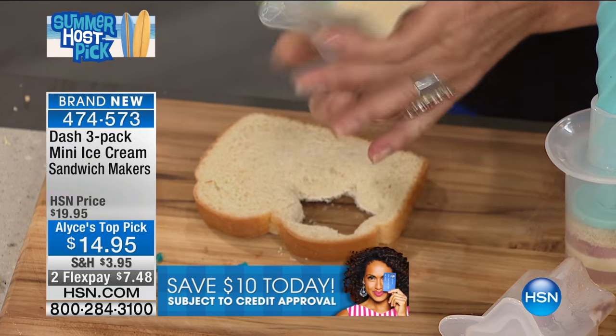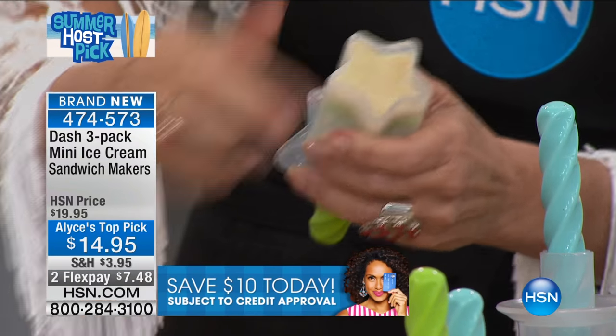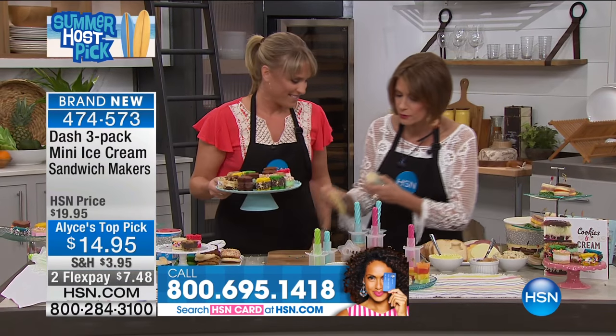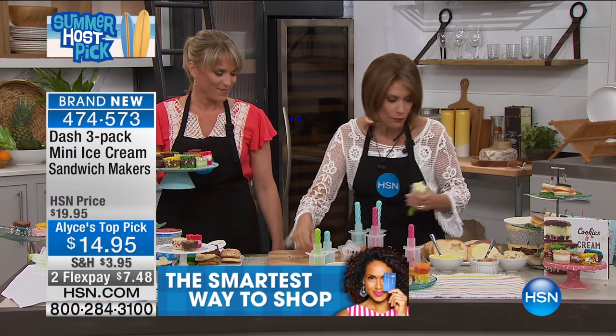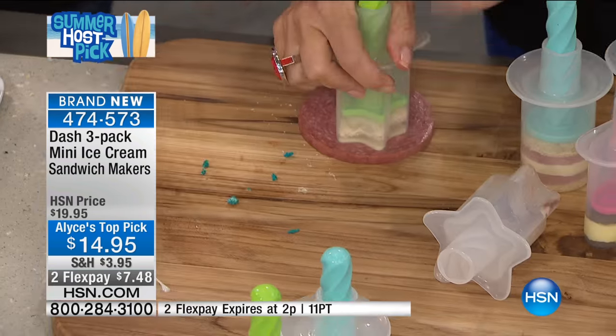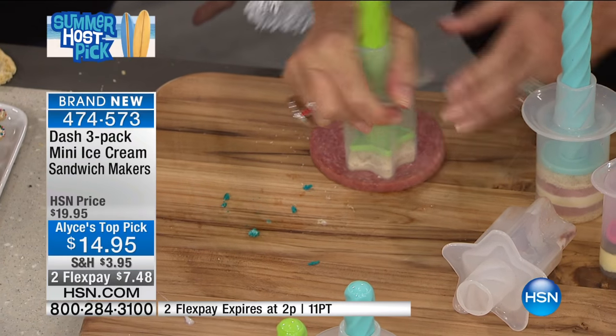For example, if I just want to do it with bread, push it down just a little bit so that your filling can fit in there. Then you're able to do your cheese — add your cheese and then whatever you want: another slice of ham, salami, you can do it with salami as well.